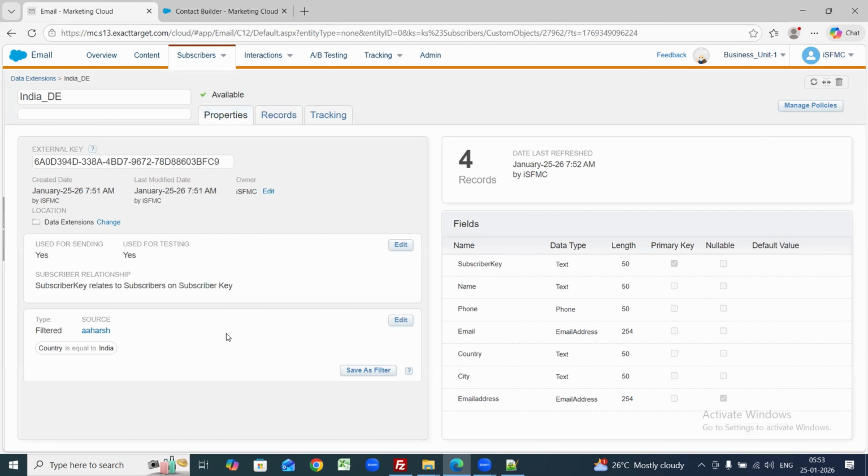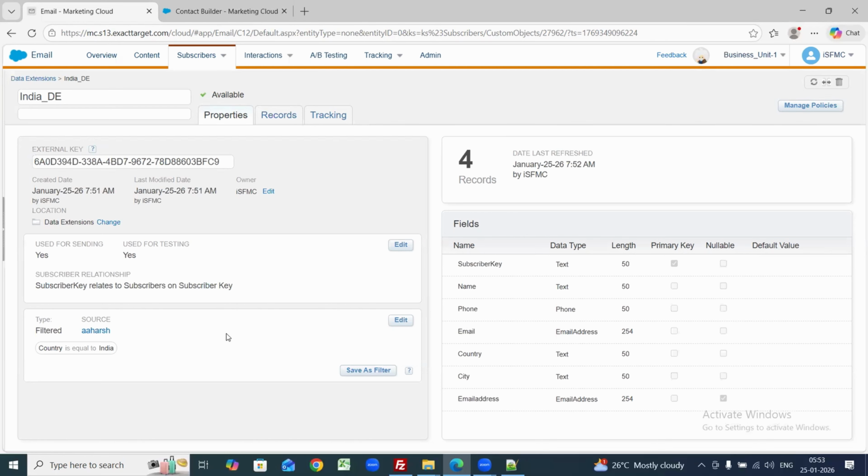Filter data is nothing but if there is any master data extension and the client wants to filter out only some set of subscribers, or let us suppose there are some flags present in your data extension and you want those subscribers with those flags on or off. Or if you want all the subscribers with gender equal to male in a separate data extension, or the subscribers whose country equals India.